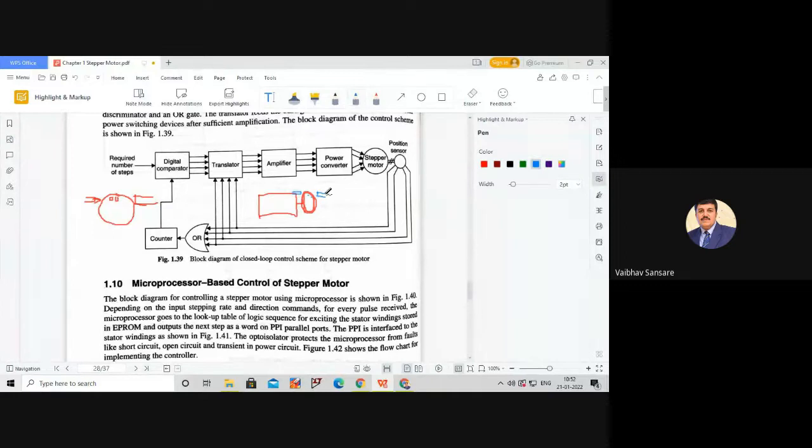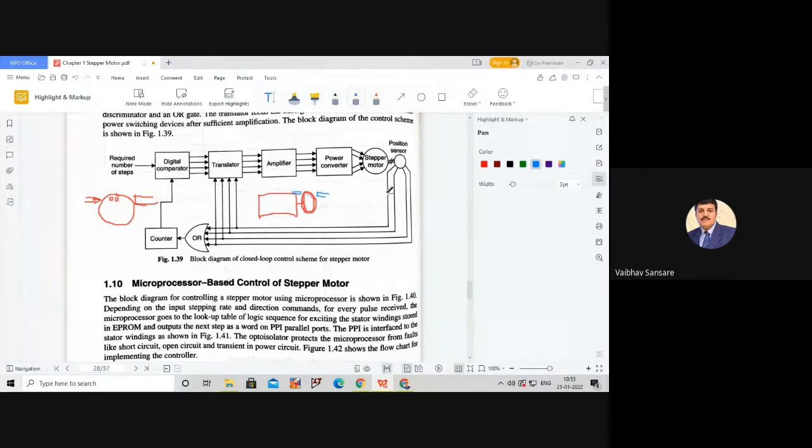Now the number of sensors is equal to the number of switching devices for exciting the phases of the winding. How many position sensors are there? The number of position sensors is equal to the number of phases on the stator of this stepper motor. For this particular case, the stator is a 4-phase stator, therefore we use 4 position sensors. Each position sensor senses a particular position of the rotor, so the number of sensors equals the number of switching devices for exciting the phase windings independently.